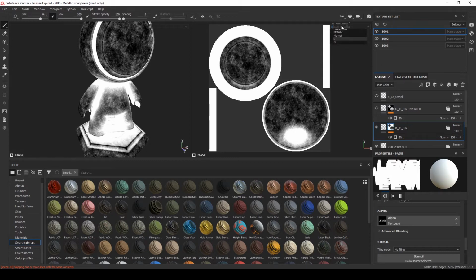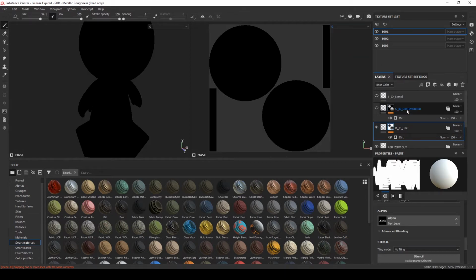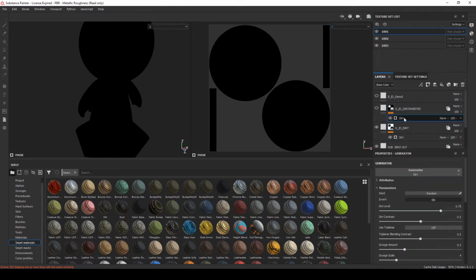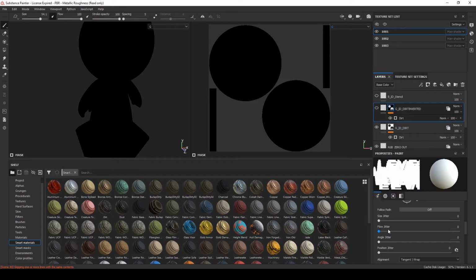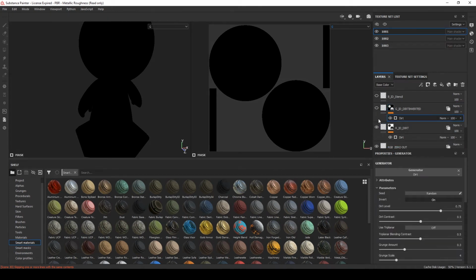Right, now let's change to the green channel. For the green channel, I did exactly the same, with the only difference being, I created the fill. Whoops, let's turn this on.